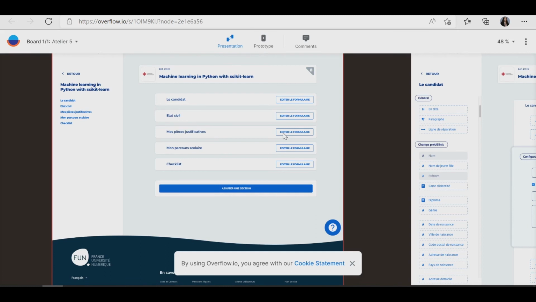So this is almost the same function. The course leader can add some sections in their application form, then add fields inside these sections, and then create, submit, publish the form, and that's all for the application form part.